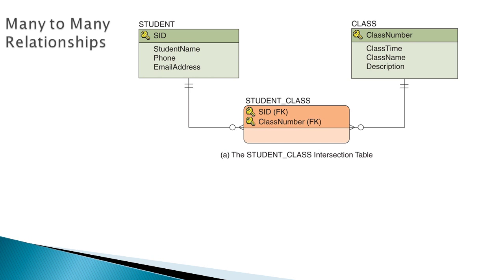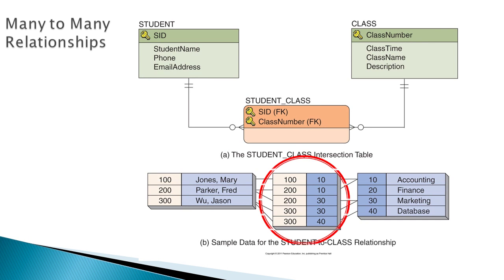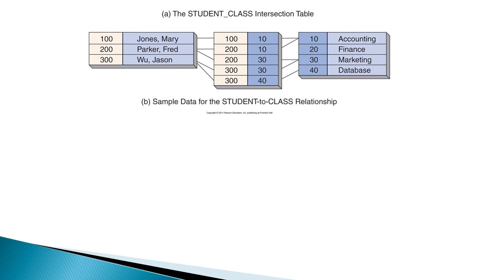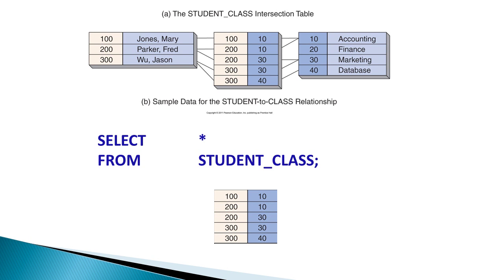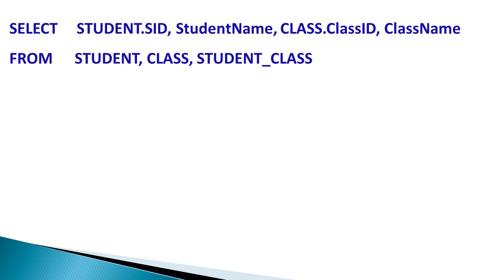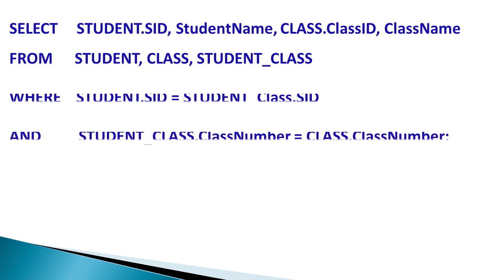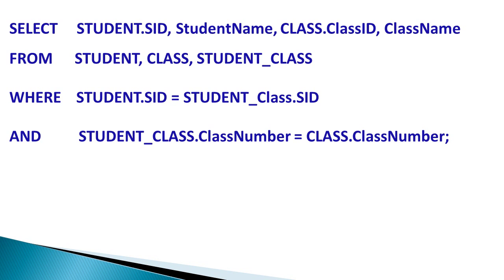How do we write the SQL to list all the records in the intersection class? But this will give a result that's just numbers. That's not very informative. What do we write in SQL if we want more information? Well, we must select from the three classes and then use an AND in the where clause.